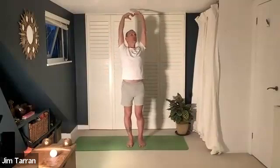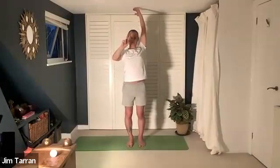Breathing through your nose, moving if you find it useful, looking for and serving flow, vahi, and finding the pelvic floor. Slow and easy, release your arms, wiggle the fingers if you want to. I find it useful to wiggle the fingers even as I raise my arms, because the nerves go right the way through to the brachial plexus that come into all of the fingers. But you can feel some particularly serve these three fingers and others serve these two fingers. Three main nerves, the ulnar, the median, and the radial.